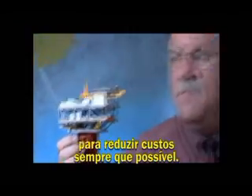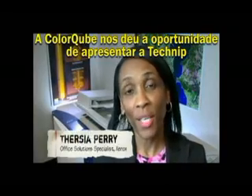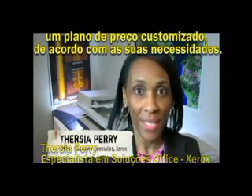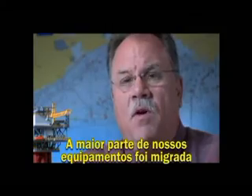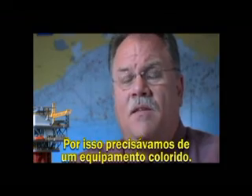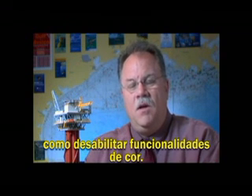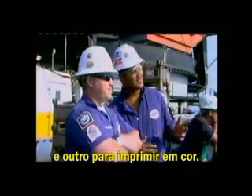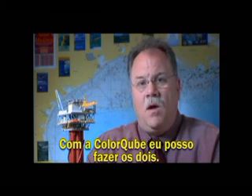Our management has asked us to reduce costs at every chance we get. The wonderful thing about the ColorCube is it gives us an opportunity to present to TechNeep a customized pricing plan that actually meets their needs. After reviewing the actual usage patterns they've had on the machine, we were able to customize the pricing. Most of our documents were treated as black and white, and that's kind of neat on a color device. In doing that, we were able to show them a 60% savings over a traditional laser. I realized that we may not need to go to the draconian measures we've done with regards to shutting down color capabilities on color devices. I have field sites, and with the ColorCube I won't have to put two different devices — I can consolidate and use the one device to print primarily black or color as well. Thank you.